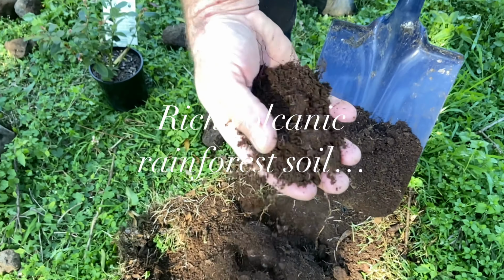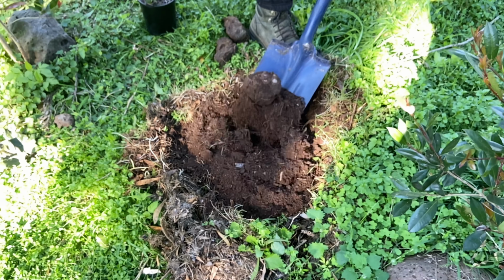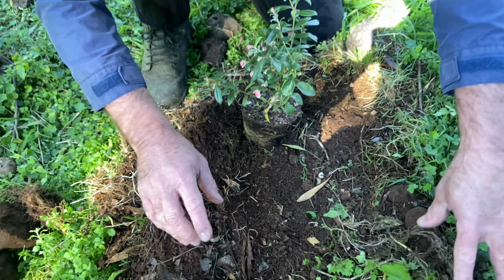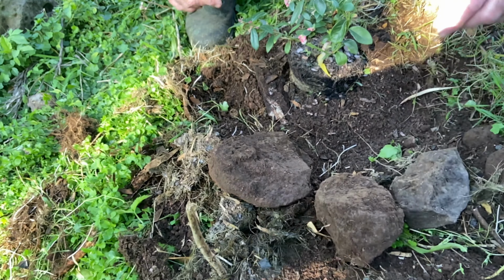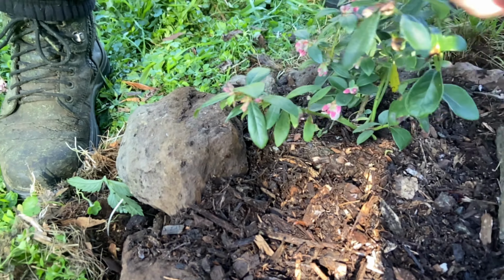Look at that. So rich. No wonder everything just absolutely loves growing up here. All right. There you go, little guy. Here's stinging nettle. Naughty. Yeah. Careful, should have gloves on. Yeah, making my own rules. I got you more rocks over there. Mm-hmm. Beautiful. Here we go. So you got little flowers on it. Yeah, already, right?